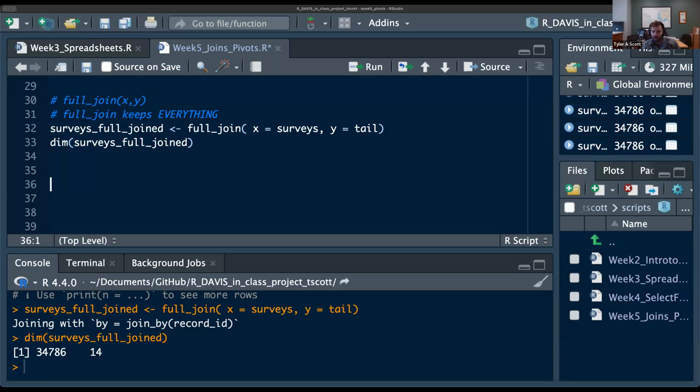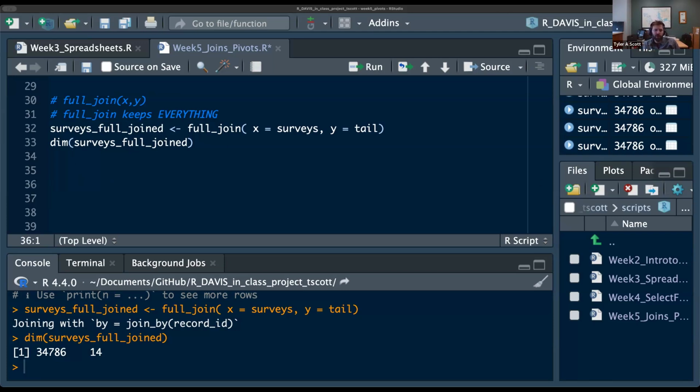So when we're pivoting, when we are going from wide to long or vice versa, we're never combining data. We're never taking two observations and jamming them into the same cell. We're simply changing how we array the cells, what works as column names versus variables, and vice versa. So let me go ahead and show you what I'm talking about.